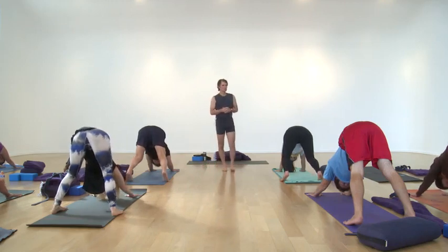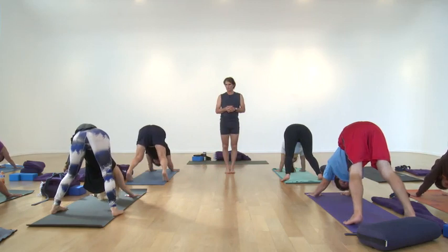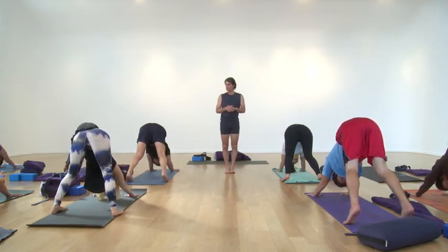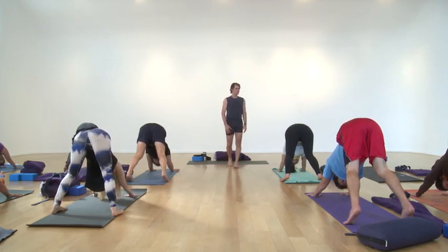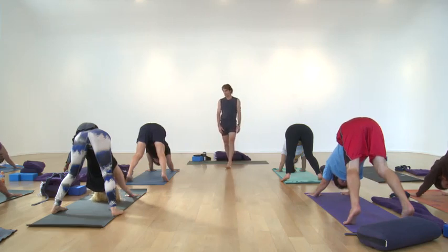Then from here, bend your knees and tie a couple of helium balloons to your sitting bones. So bend your knees and roll your sitting bones upward, essentially creating anterior tilt of your pelvis, front tilt of your pelvis. It's kind of like a greyhound. This is the greyhound. It's a greyhound dog.